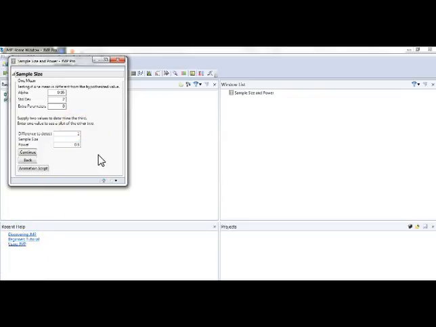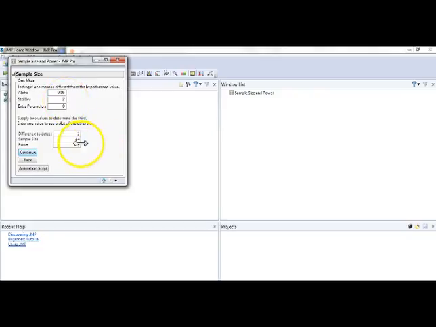So when we enter all this information, we can ask it to continue, and then it's going to plug in the number of observations. In this case, it's the number of people that have taken the drug, right? It's the number of observations we would need to be able to maintain this significance threshold so that we have less than a 5% chance of making a type 1 error, right? But also maintain our power so we have less than a 10% chance of making a type 2 error when all we're trying to detect is a difference of 1 and we have a standard deviation of 2.